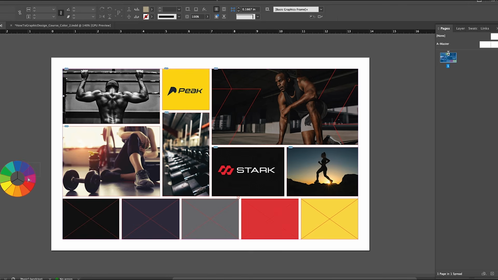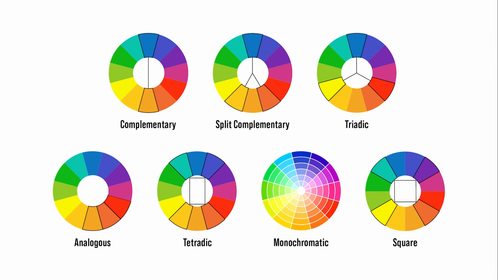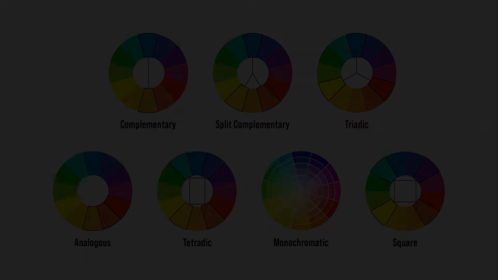And we can see that this mood board is based off of the triadic color palette. I'm going to show you that we are using the yellow, red, and blue. We're just using a much darker shade of blue than is the original hue, but it still falls into that triadic color palette. It's always good to refer to your color harmonies to make sure that you're using one of those, because you know that those are going to always be a consistent look and they're going to work together.